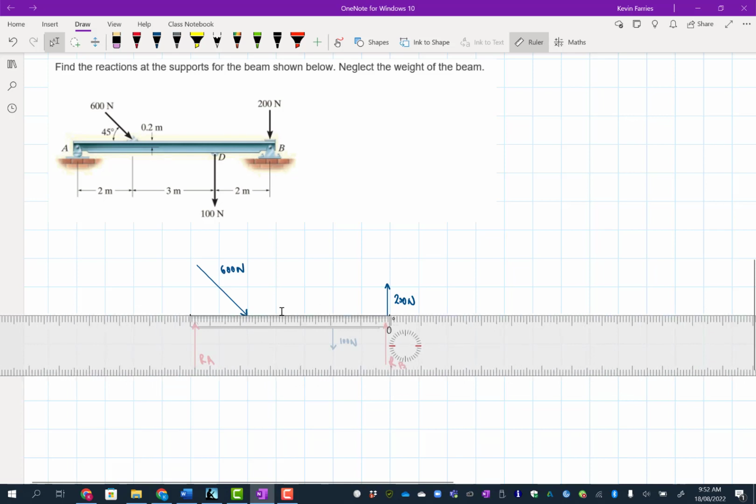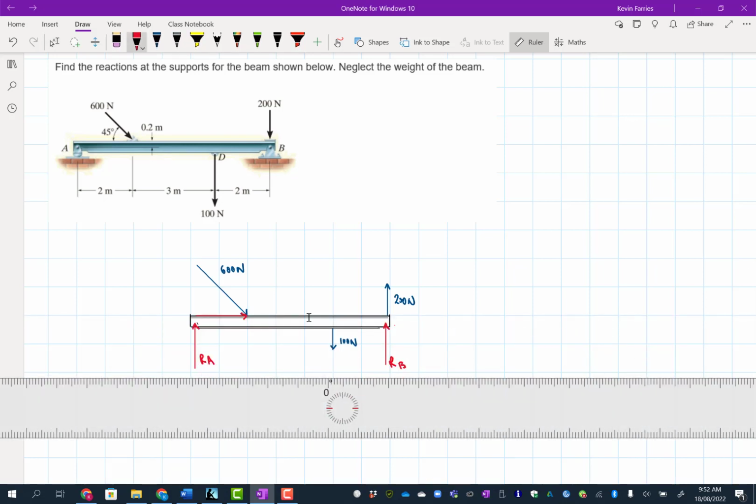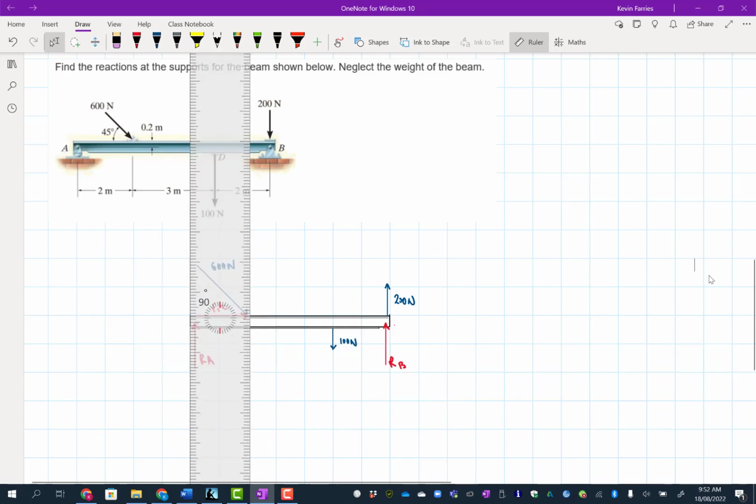So these are not acting at the same time. I'm just drawing the components of this 600 newtons. The point of application has been drawn at the nose, so the point of application of the components must be at the same place. And so we're going to get an X component, and we'll call that F1X. Just going to shuffle this out the way a little bit. And we're also going to have a Y component. So that's going to be F1Y down the way.